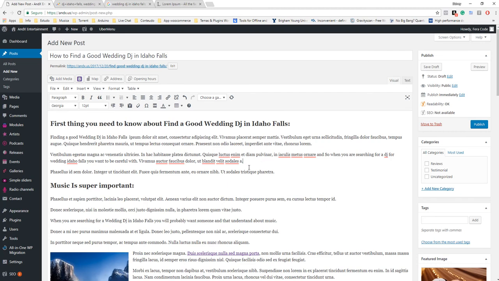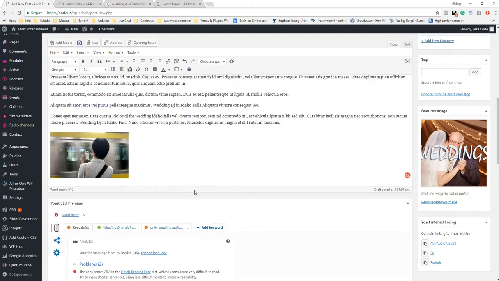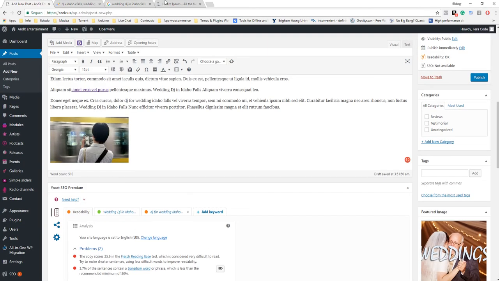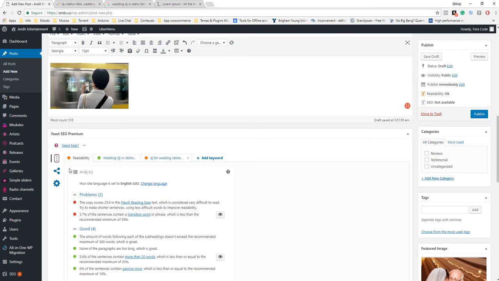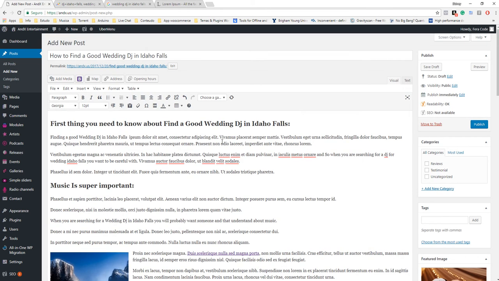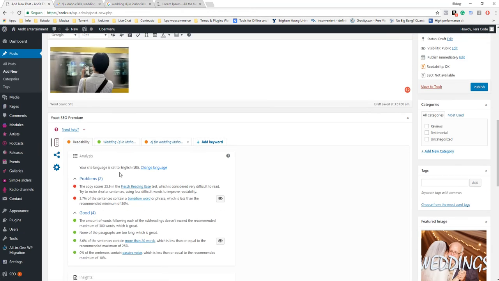Basically, you're going to fix all of this. I might not be able to do it because this is not real text. The text is just Lorem Ipsum, so it probably won't give me real results. But you want this to be green too. All right, so both of them are going to be good. There's always something better, and you know that it's never going to give a good result, because it's saying your website is English, but this doesn't look like English. So it will tell you that there's something you need to change here. And you also have these problems here. So you need to fix all of that.